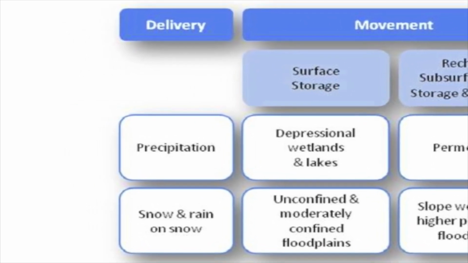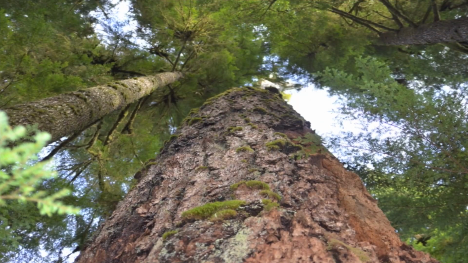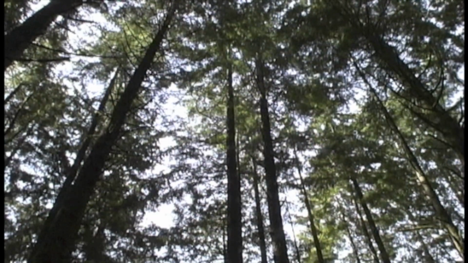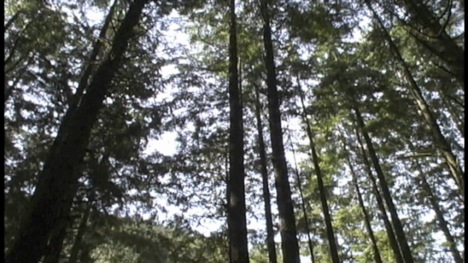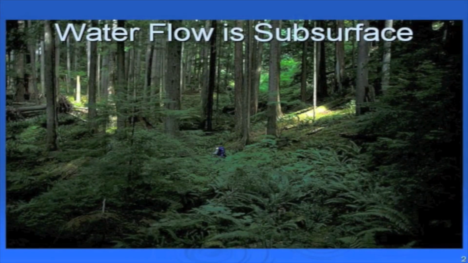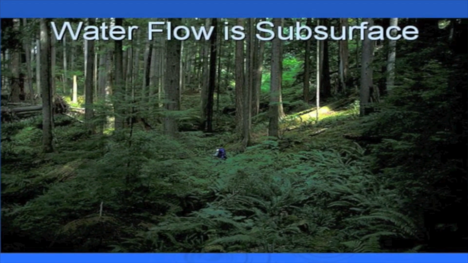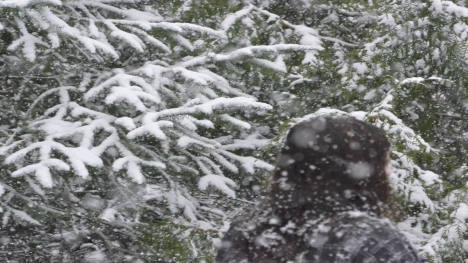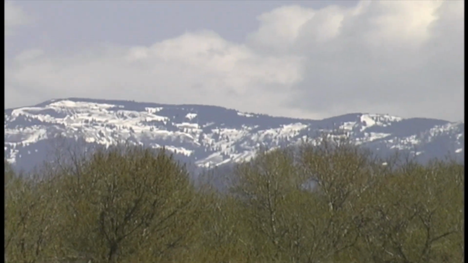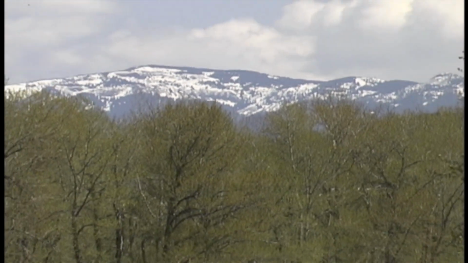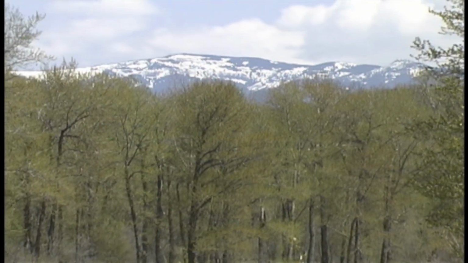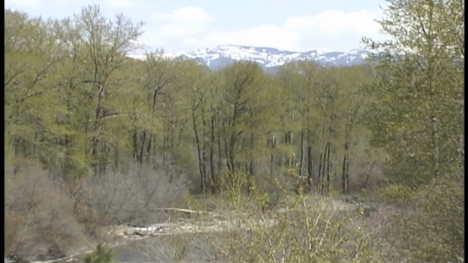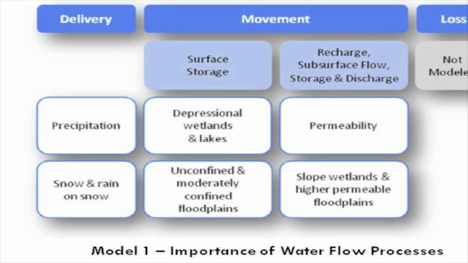We're going to look at precipitation areas. So precipitation is that attenuation by the vegetation, the stem flow down to the litter and duff. So our flow is subsurface under a natural condition, historic condition. Then we look at snow areas, rain on snow. Another timing issue, very important for low flows in the summer and fall months. So we're really looking, as you all understand, at attenuation at different times.